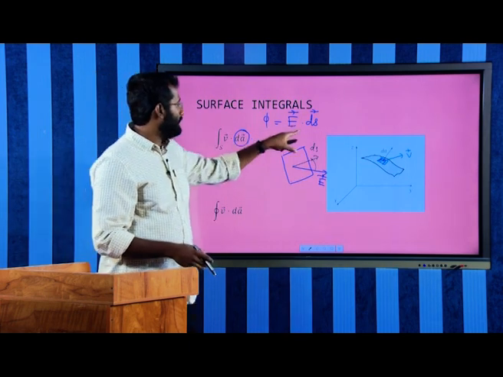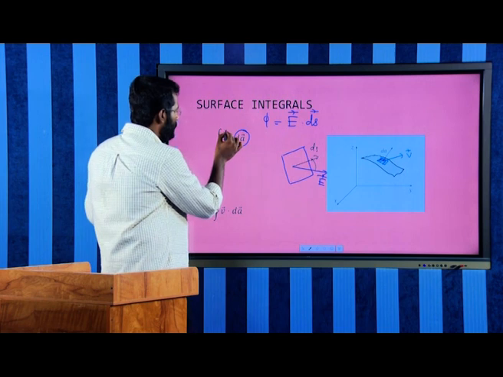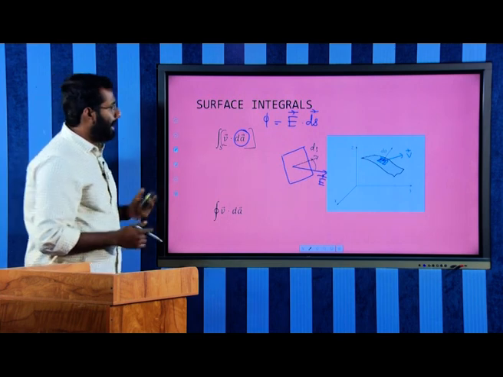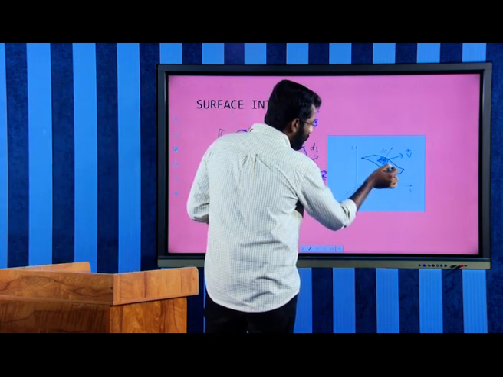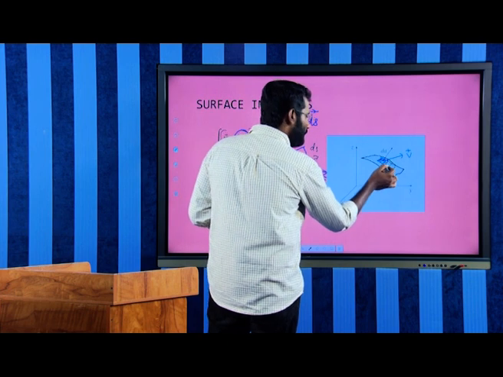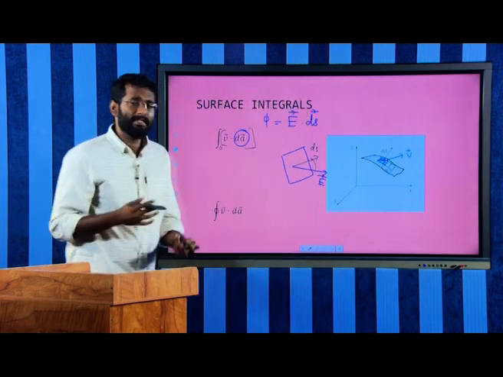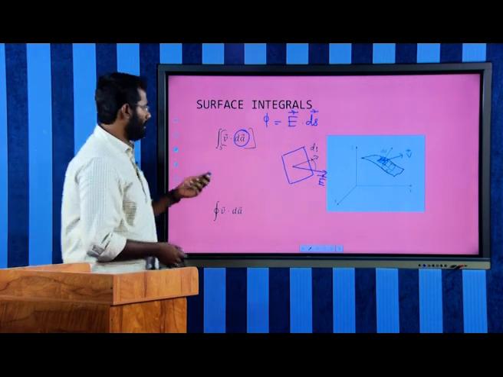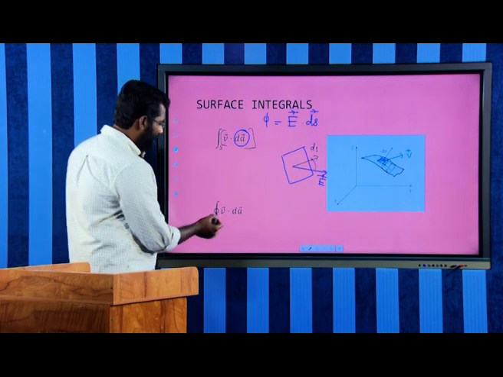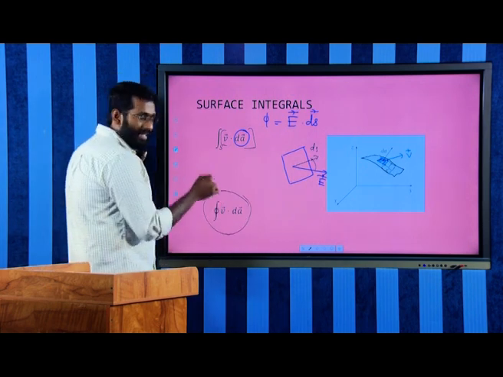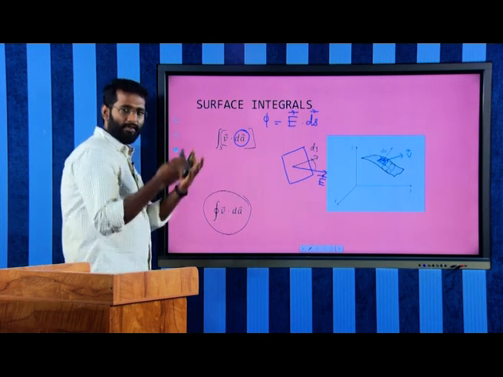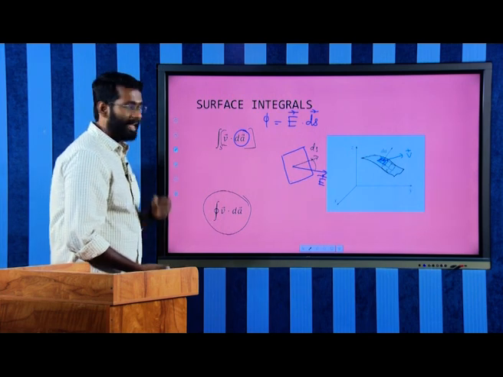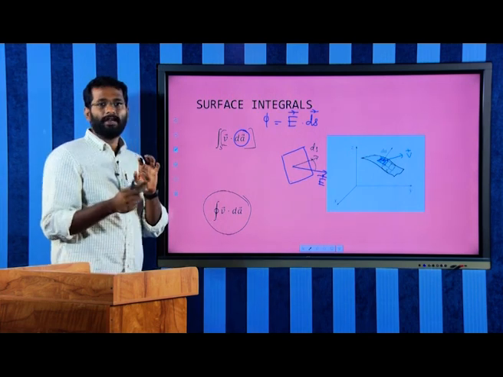So, phi denotes flux. Similarly, V dot dA is also called the flux of a vector field through a particular area. And we have done it for a small elemental area, and we can do it for a very large area, and we have done many similar examples while applying Gauss's law. So there is no need to mention more about that. And V dot dA, we know that that means the surface is closed, that means over a sphere, over a cube, over a cylinder. We have already done many examples of that, and that V dot dA represents a flux over a closed surface.